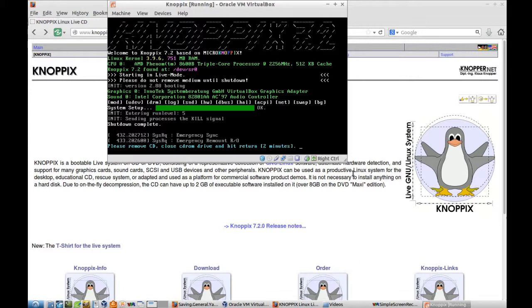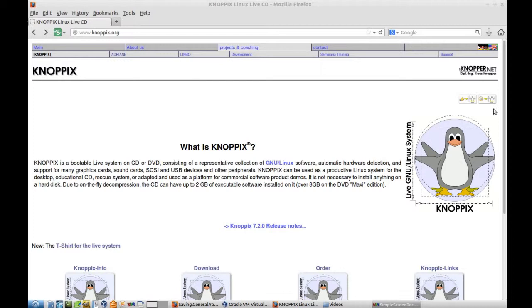Distro of the month is Knoppix 7.2. It's a Debian variant, and Damn Small Linux is based off of Knoppix. And Knoppix is based off Debian. That's why I say it's a Debian variant. So it's in the family of what I use, and that's Ubuntu. It's in the Ubuntu Debian family. It's doing the same type of package managing that's inside the Debian package system.